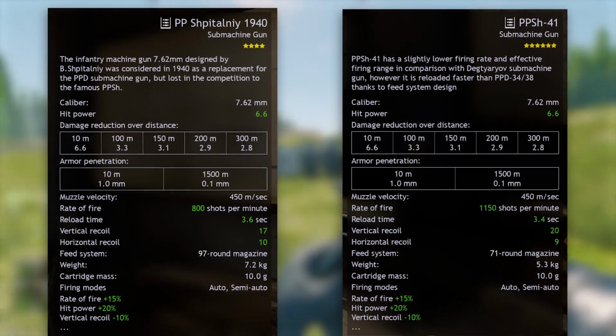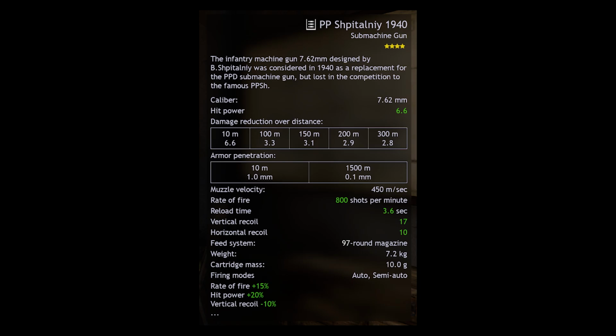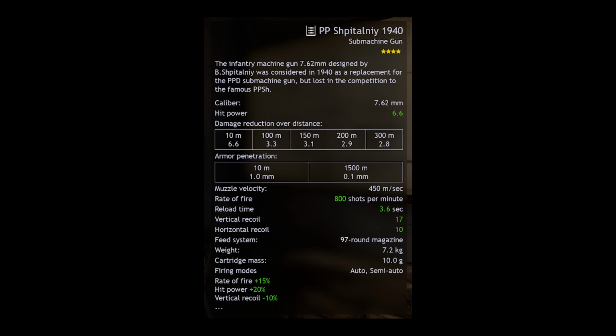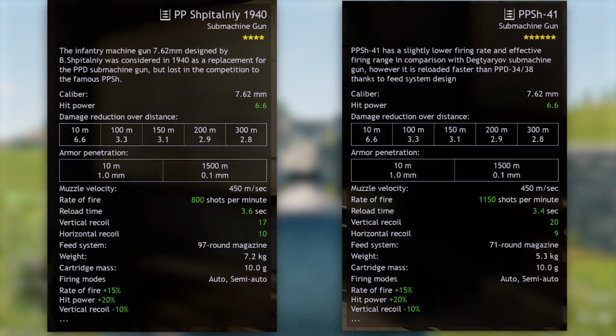They have the same base damage but very different rate of fires, where the PP is significantly slower, but you do have to put that into perspective, because by no means is 800 shots per minute slow. It's faster than almost every other assault rifle in the game still. Some may say that 800 shots per minute is more controllable. Therefore, to many, including myself, it seems like a benefit.